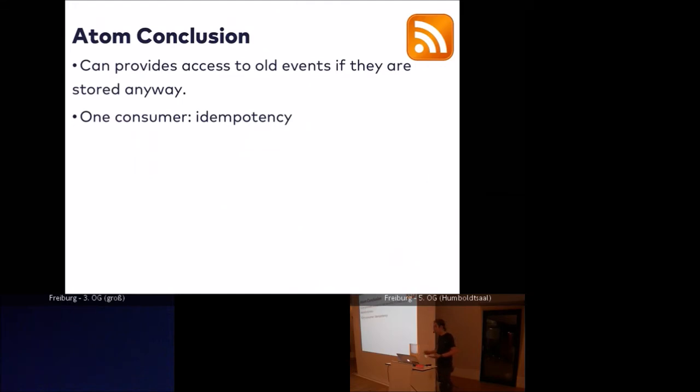There is a problem if I just want to have one customer or one consumer writing an invoice, for example. How do I do that? So I have 10 services, each of them is capable of writing invoices, each of them polls the atom feed. How would I figure out which one should write that invoice? That's very different from Kafka, right? In the Kafka case, I just send out a message to one of the receivers, and it's clear that that receiver is going to write the invoice. In the atom case, it's not so clear. So how do I solve that?